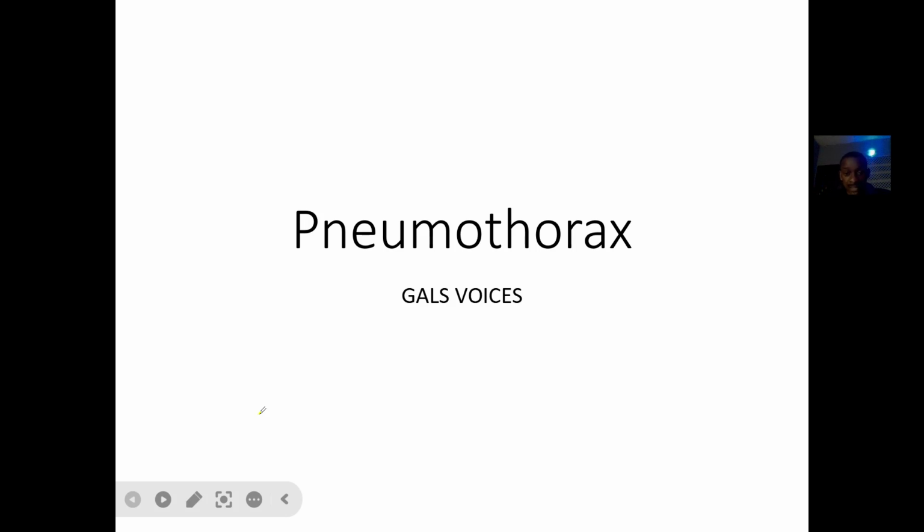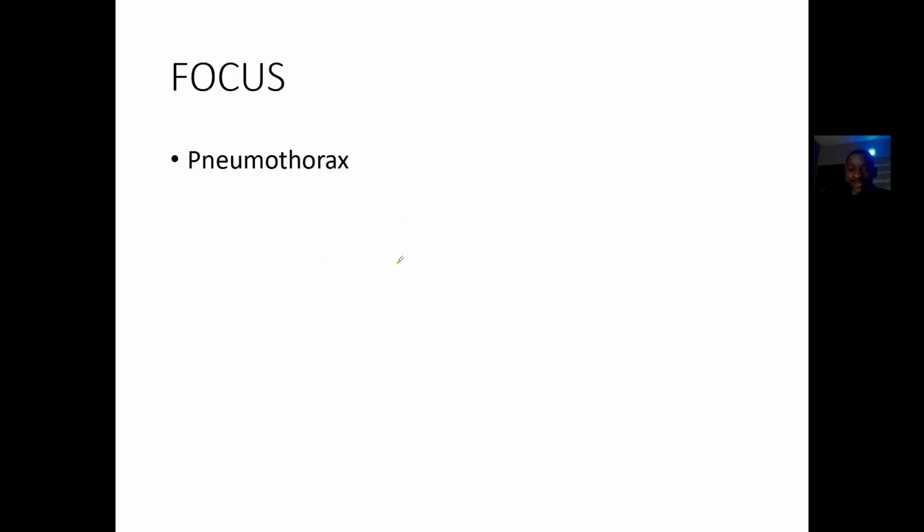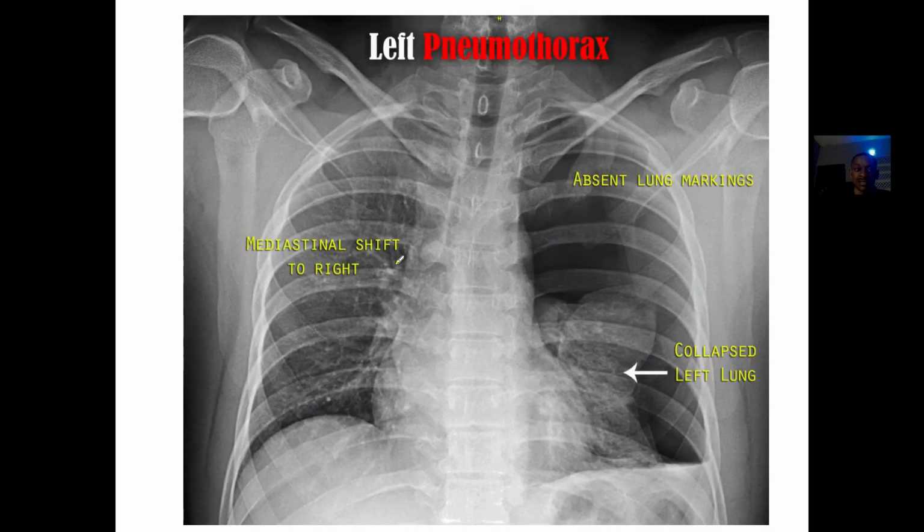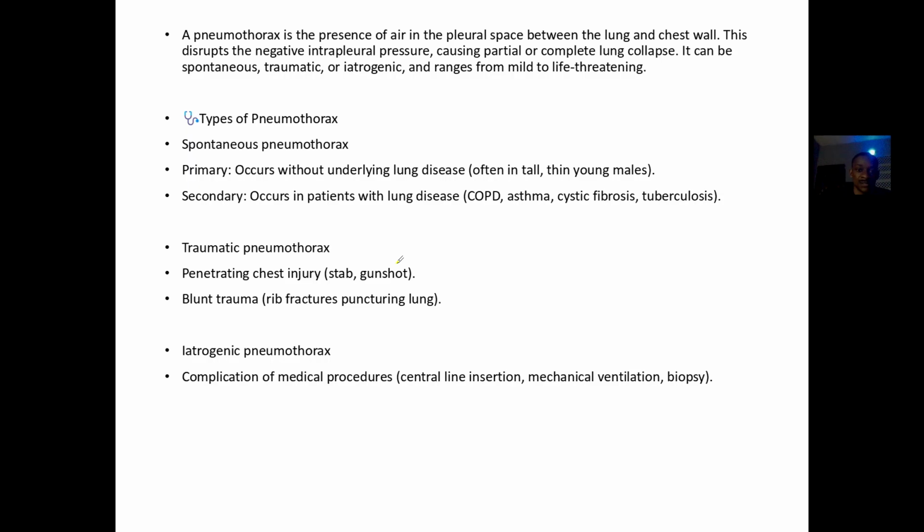Now, the next emergency we are going to talk about is what is known as a pneumothorax. You can actually understand pneumothorax from defining the terminology. Anytime you hear pneu, they are talking about air. Thorax is the chest. So pneumothorax just simply means there's so much air packed up in the chest, literally.